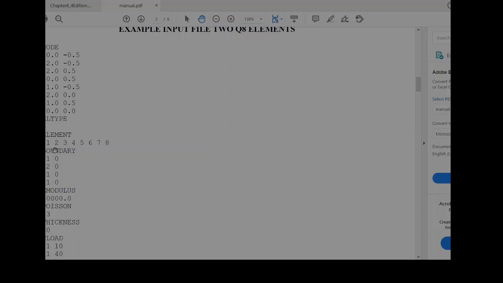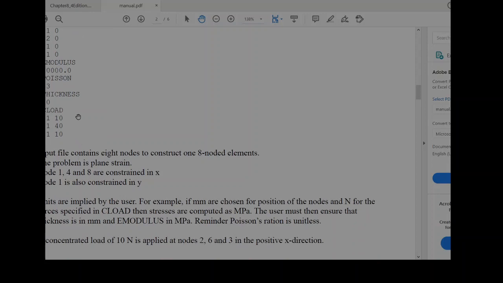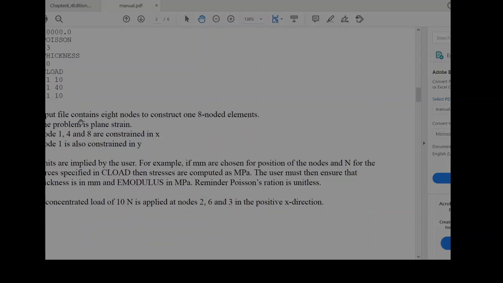Star boundary nodes, the node numbers. 1 for the x direction, 2 for the y direction, what the values are. Young's modulus, you ask yourself, what is this? Is this megapascal? Poisson's ratio, thickness, and the concentrated load. 10, 40, 10. It looks like 1/6, 1/6, 2/3, 2/3, 4/6. Okay, so you can see sort of a distributed uniform load. You can already just by the numbers infer more or less, visualize and infer what's going on. So this is essentially how these things look.